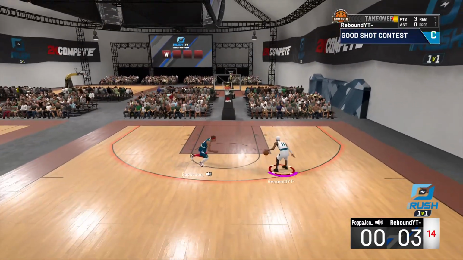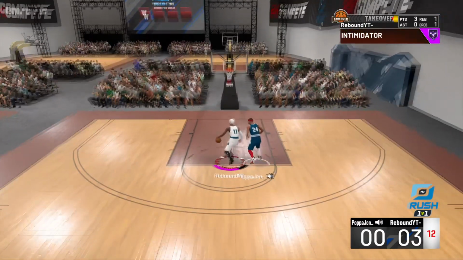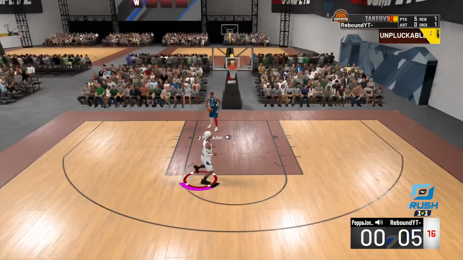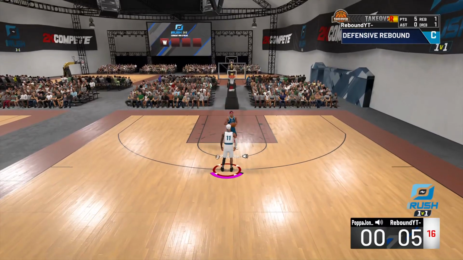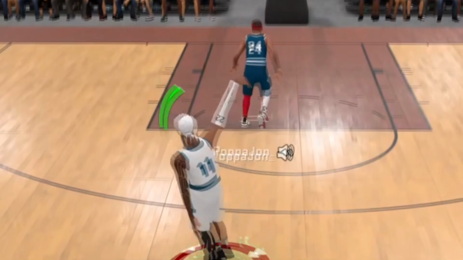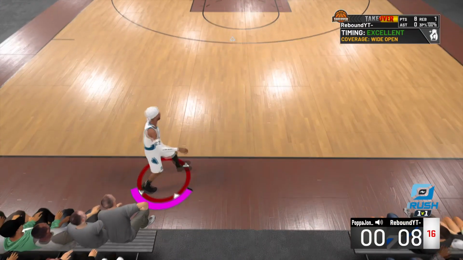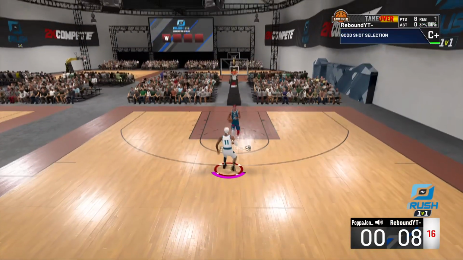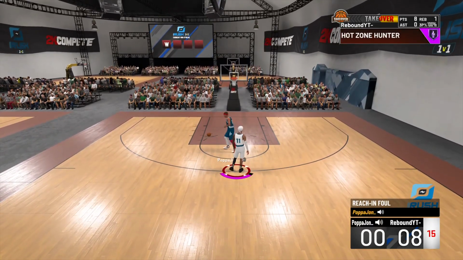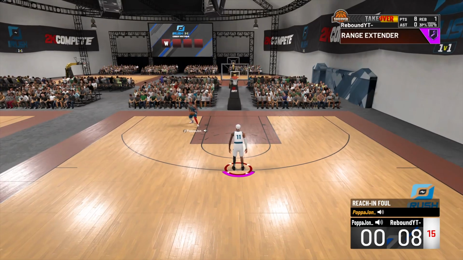So in the 1v1 rush event, basically the first 3 players are usually really easy. The last couple games have been easy. They literally just play the same way. They play to stop the drive, and then when they do that, I shoot it, and when they play close side, I try to go to the rim.